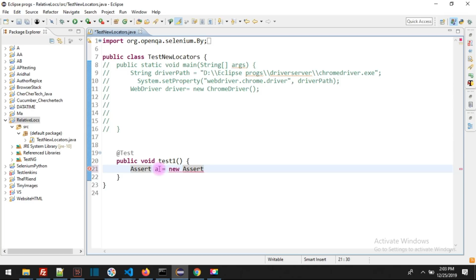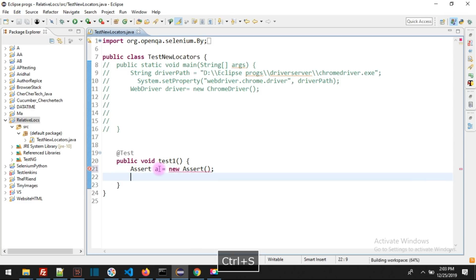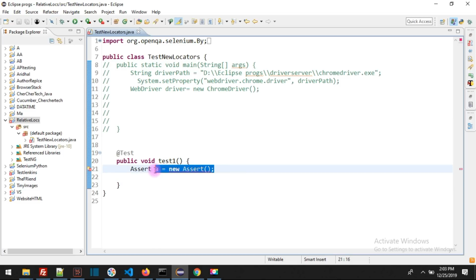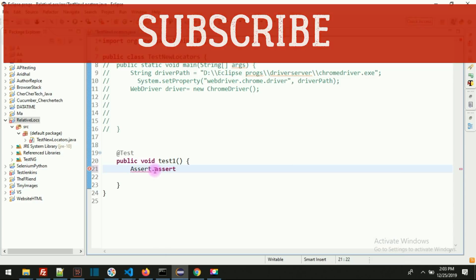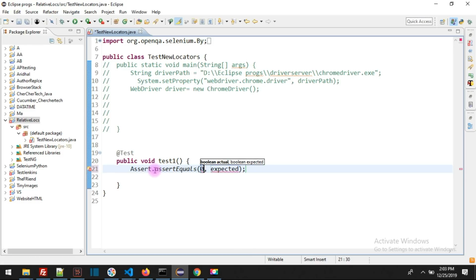Assert is basically a class from which you can use the static methods, not non-static methods. So Assert dot, you can get it. Assert.assertEquals(0, 51).